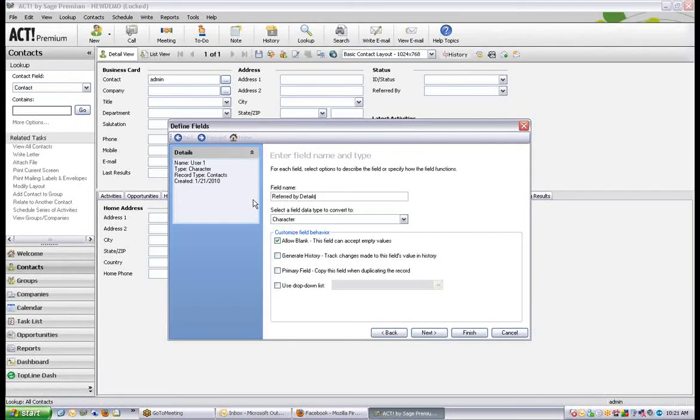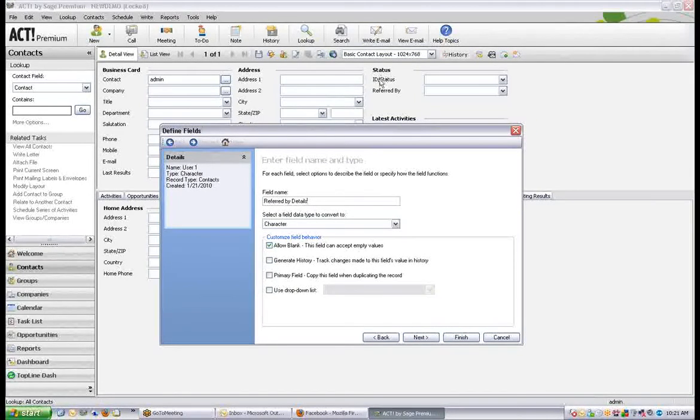When it comes to naming your fields, a couple of things to be mindful of. Spaces are okay, and underscores are okay. Dashes, I believe, are also okay. I don't like using these slashes. ACT does in some of their primary fields, like ID status does have a slash between them. But moving forward, we don't recommend using special characters in the field name definition. Just stick with spaces and underscores, really. Those are kind of the two that we as consultants use. We don't even use hyphens that much, just spaces and underscores. Just to keep it nice and clean, the database will like you more, I promise you that.